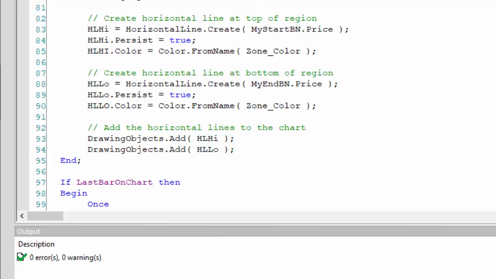The other thing you could use with them is some alerts if those lines are crossed. I'm not going to cover that in this quick tip, but this is the code.